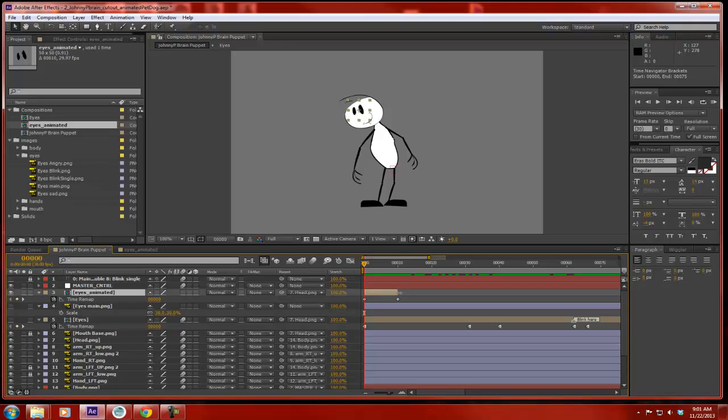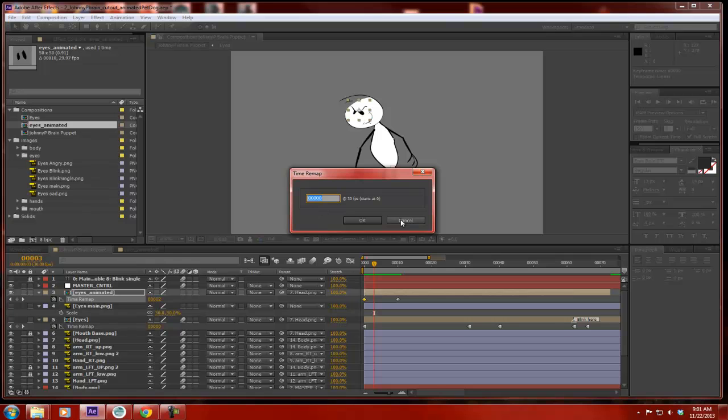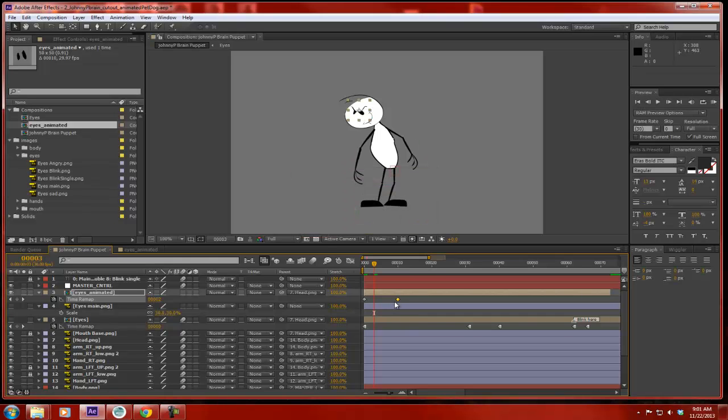But what I want to be able to do is take this idea of these different frames. So if I click on this, it should be at frame 0, and if I click on this, it should be at frame 10. I'm going to say OK. So right now I'm at frame 0, and I just want to demonstrate to you what this is doing. So hopefully you'll understand this.